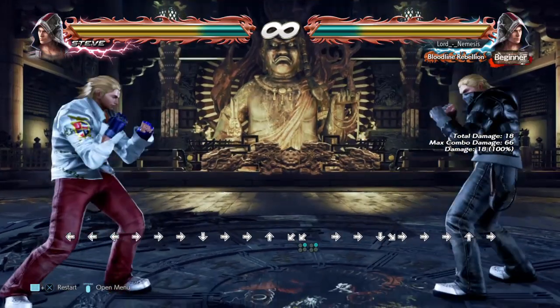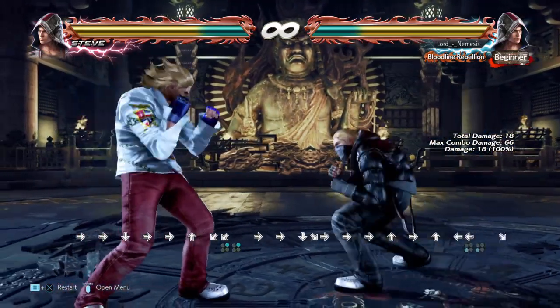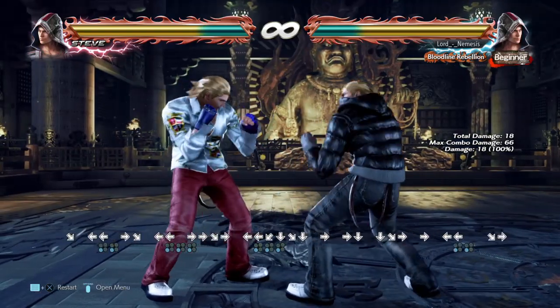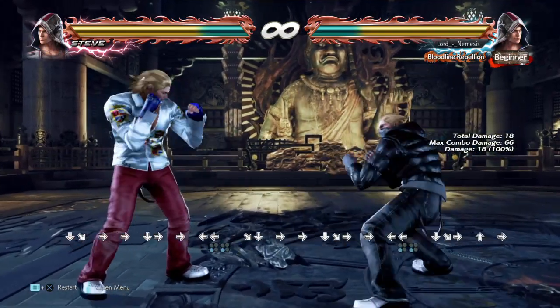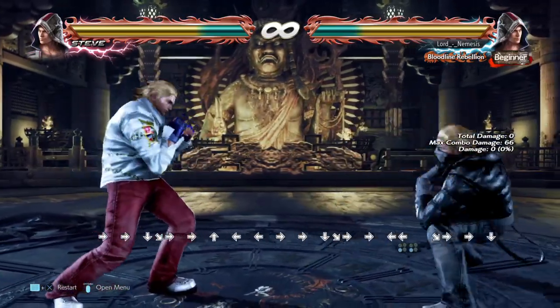So that's where Steve Fox shines, because those launchers only launch you when standing. They can't launch you when you're crouching. So that's why the Wild Man comes in, this Wild Man duck. The down forward 2 can't launch Steve while he's in this stance, because he's technically in a crouching status. So that's why Steve shines when it comes to getting in against those characters. So that's one reason why you want to get in with the Wild Man.